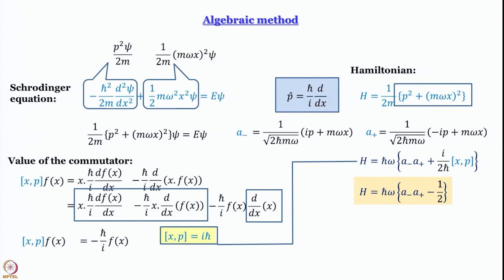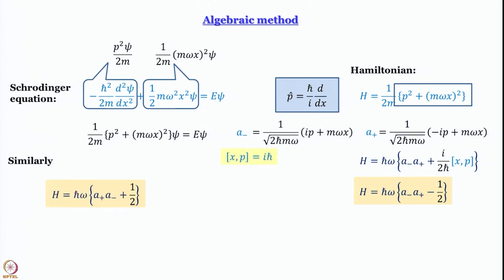Right? So, we have been able to write the Hamiltonian in terms of ladder operators and it has taken a rather simple form. Now, remember your homework is you have to work out A plus A minus. Please do it and work out the relationship between Hamiltonian and A plus A minus. You will see that you get a very similar expression, instead of minus 1 you get plus 1 here. So, Hamiltonian can also be written as H cross omega multiplied by A plus A minus plus half. Okay? So, this is something that I would like you to work out by yourself.